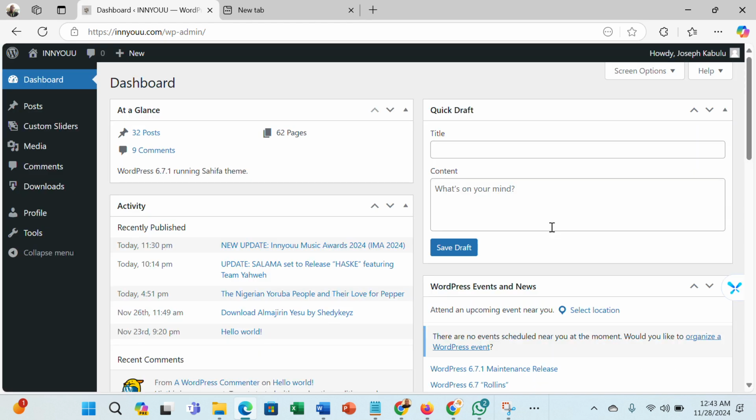So now this is my own dashboard. It's a dummy account I use to test or to carry out tutorials for you. For those of you who were recently accepted into the platform as authors, this is how your dashboard will look, and if you are on your dashboard like this, it means that this is what you are seeing.